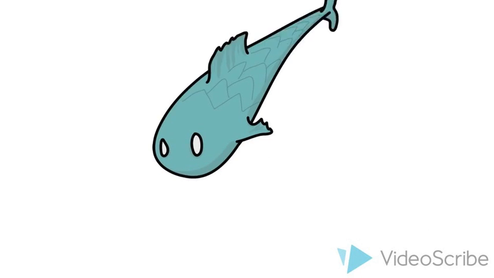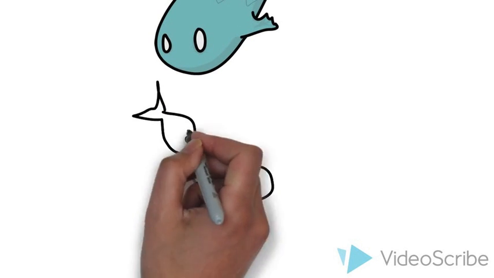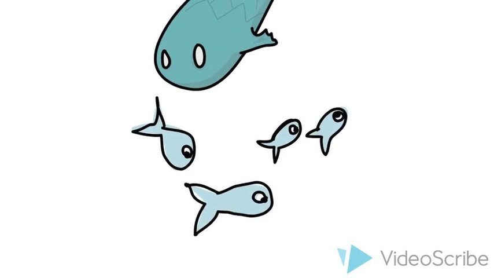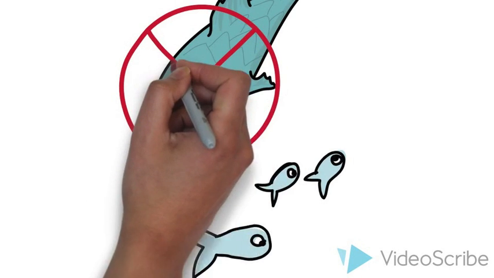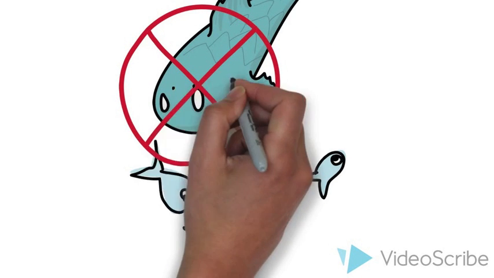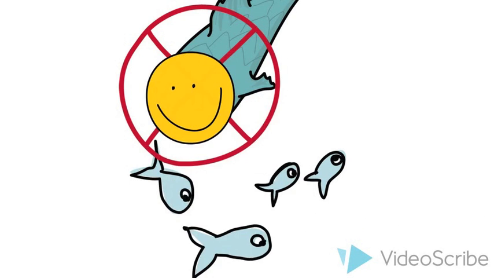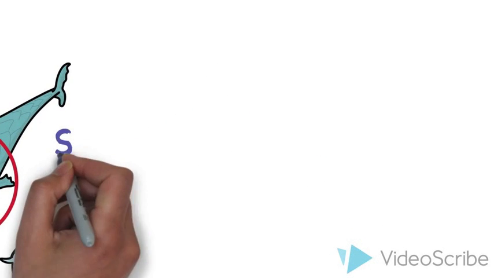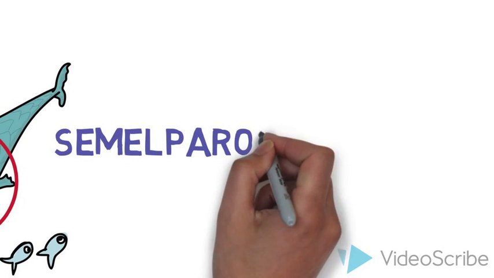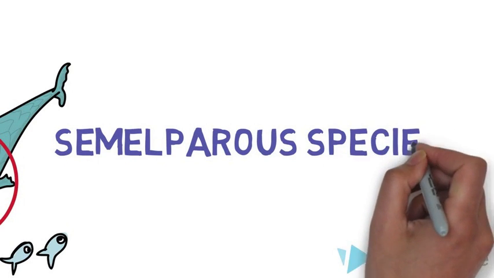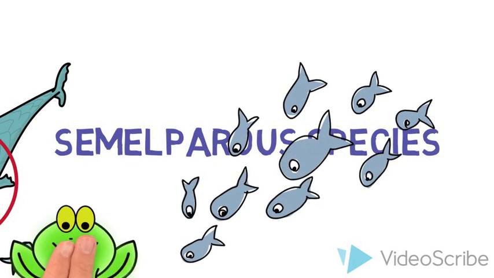In many species of animals, after their first reproductive event is complete and their offspring have been successfully born, the parents actually die, which ultimately makes sense as they have completed their duties as individuals. Species that do this, and therefore die after they reproduce once, are called semelparous species. We see this in species of fish and frogs.